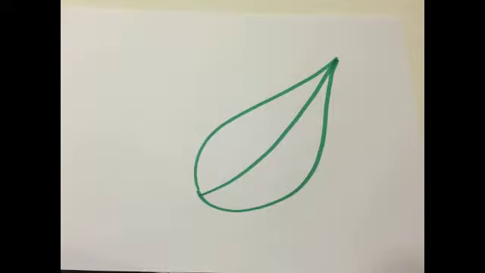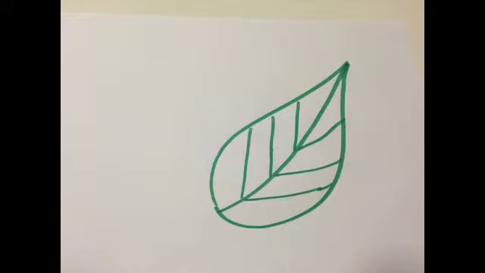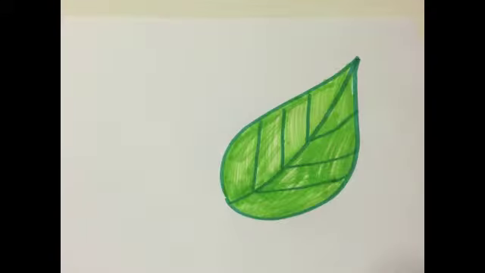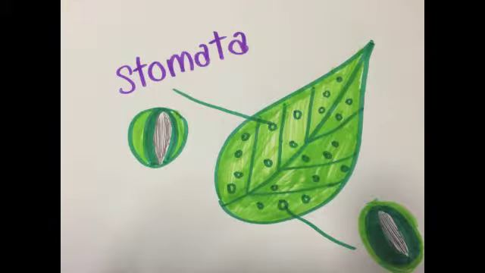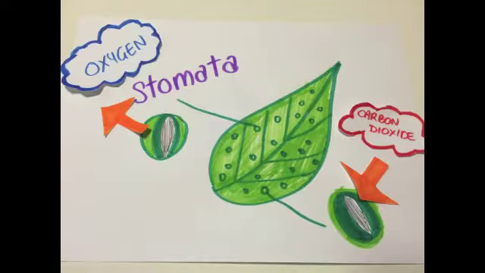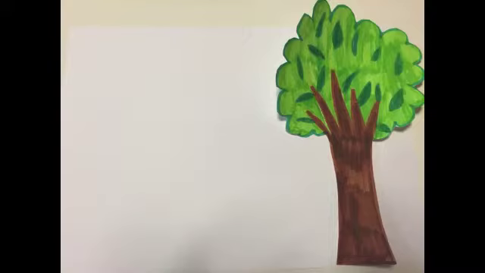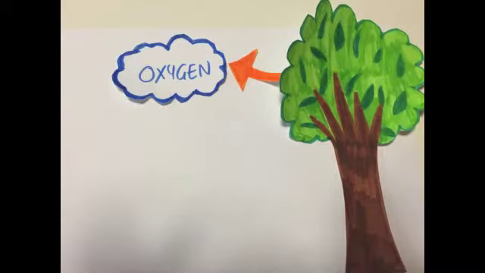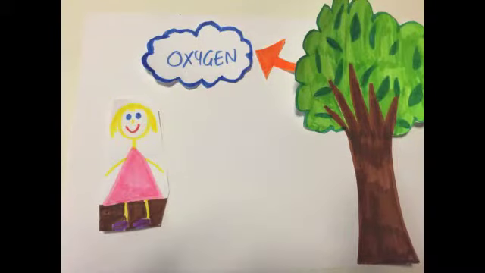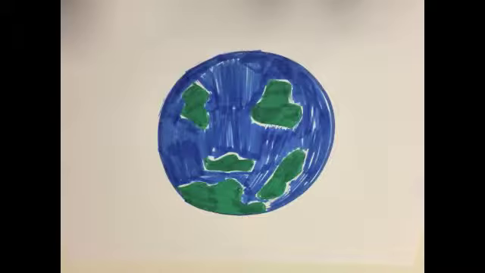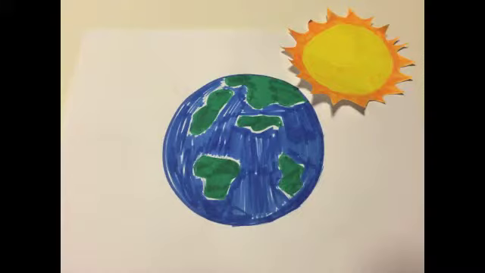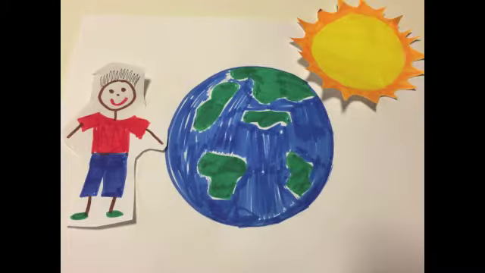Also required for photosynthesis is the carbon dioxide that is consumed by the stomata in the leaves. Stomata are tiny holes on the undersurface of a leaf that bring in carbon dioxide, and the stomata also release oxygen. It is kind of like a life balance. As we humans exhale carbon dioxide and inhale oxygen, plants inhale carbon dioxide and exhale oxygen. This is why plants are a necessity to the life of all organisms on the planet, and that includes you and I.